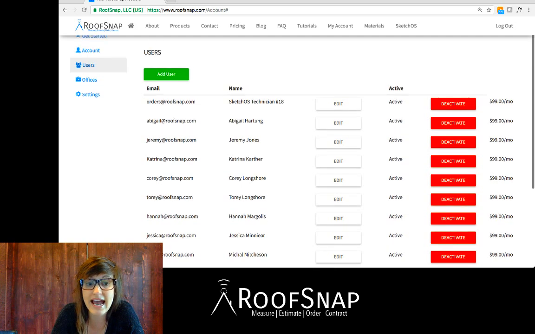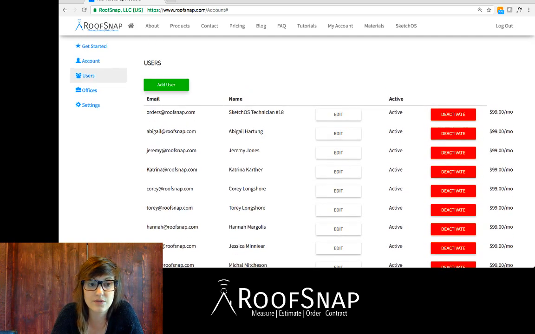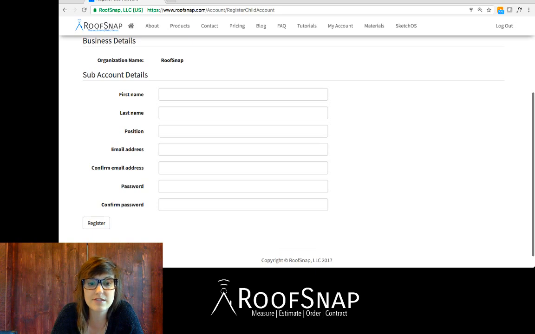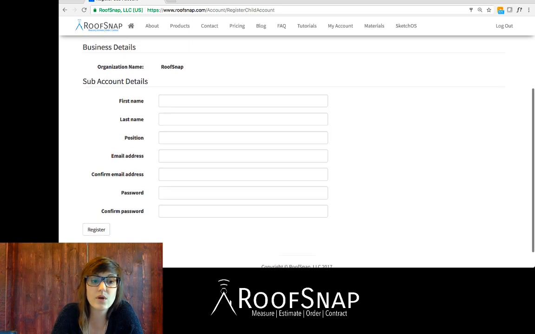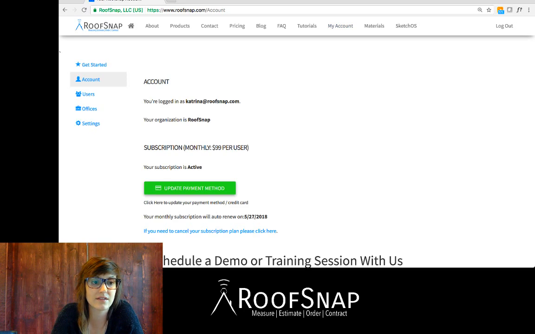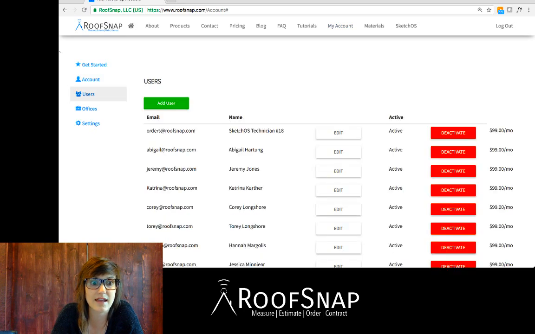And of course, to add a new user, you can press on this green button here and fill out the information to register that user. Once you do so, you'll want to go back and look at their settings. So here in users, I'm going to look into Abby's just by pressing on the edit button next to her name.